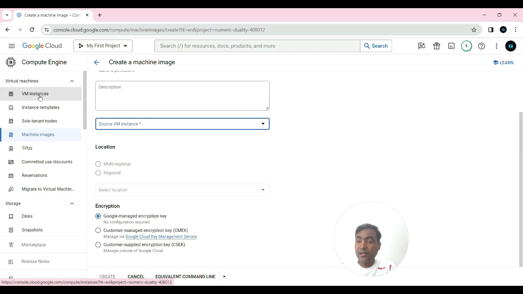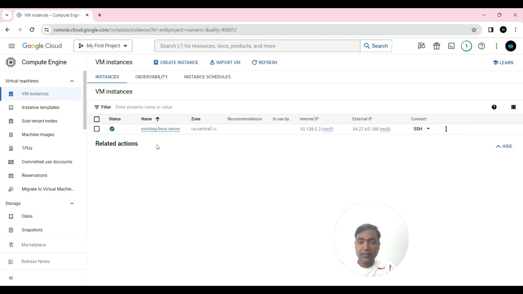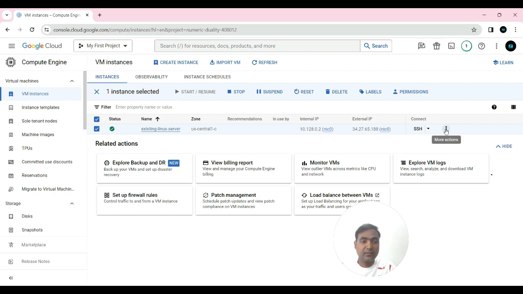I'll show you another way. First of all, navigate to the VM instances web portal page. As you can see, the server list is available here, and only one existing server is available now. First select the existing server, then click on More actions, the three-dot button.